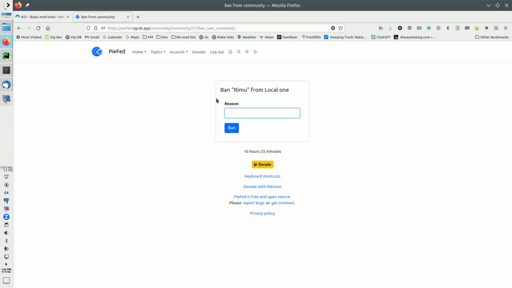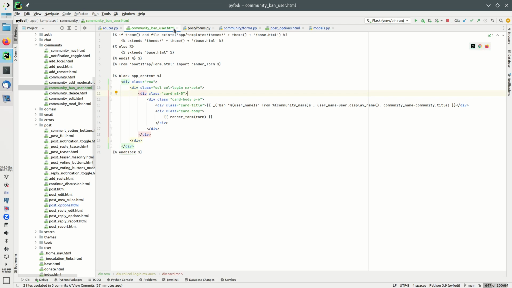Alright, so we've got our form finally. Not so sure about this alignment here. This looks really naff. But I'm sure it's a problem on not just this form, but every other form like it. And anyway, so we can't submit the form without filling in the thing because it's a required field.